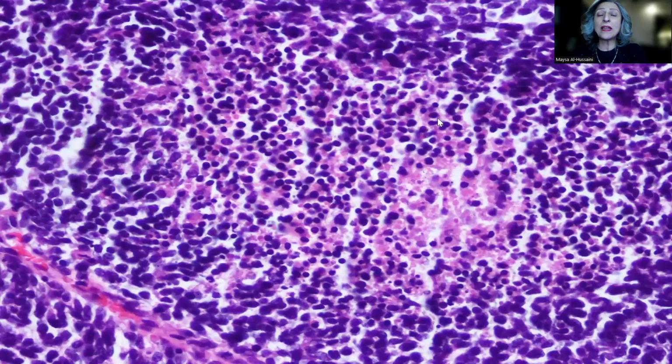Now, on high power magnification, we could identify some areas of necrosis, but remember, the patient has not received any form of chemotherapy prior to surgery, so this is considered to be spontaneous necrosis. We have to comment on this in the report, but this is not treatment related. One thing that we also should be looking for is the presence of anaplasia, in which we have enlarged hyperchromatic cells with nuclei 3 times the size of an adjacent nucleus, in association with abnormal, in particular tripolar, mitosis, none of which was present in this particular case.